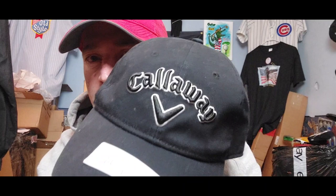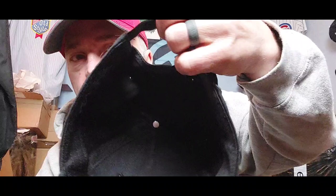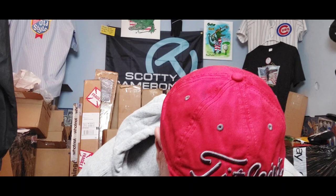Raised letter Callaway. This is not new. It seems to be a demo model. It's clean inside. Probably been sitting around a pro shop or something. Okay. Got the Callaway logos in the back. Look at that. It's a match made in heaven. Cold out in the morning, sun comes out, you got your cobble.